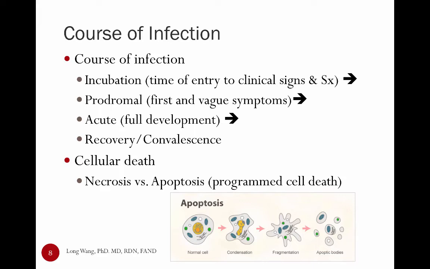And this is the time that could be dangerous, because the person is already infected but without any clinical signs or symptoms. So that means this person could be getting around and pass it to other people. That's why when we deal with infectious disease, there's always a quarantine period. And depending on the disease, the required quarantine time is different.